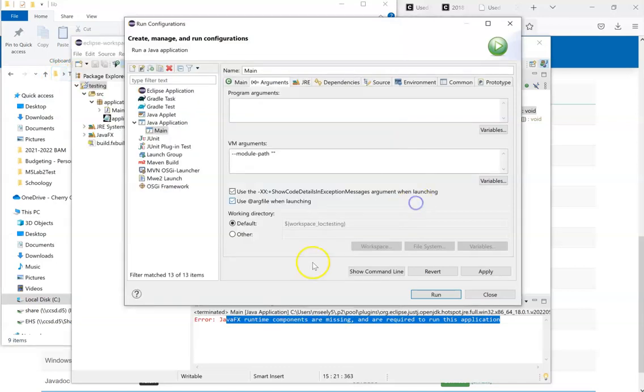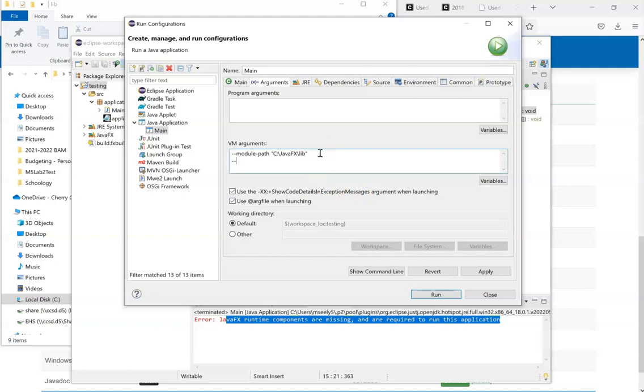Control C, and it needs to be inside these quotes. I think that's correct. If not, I'll go back and search and figure it out.